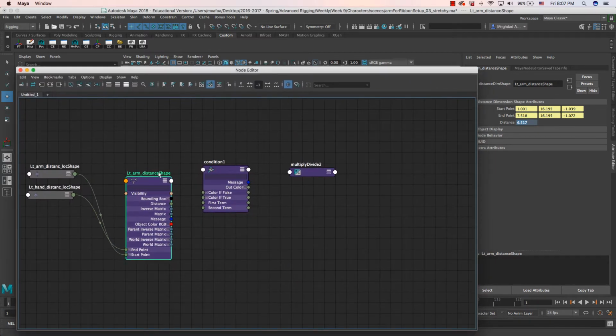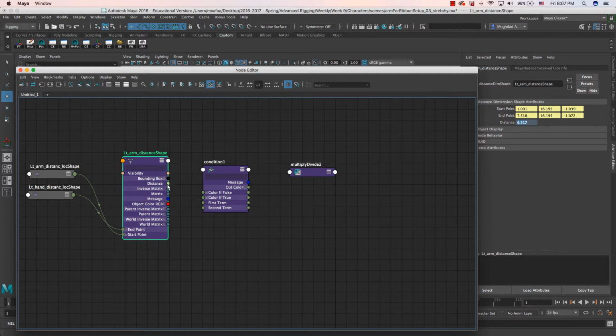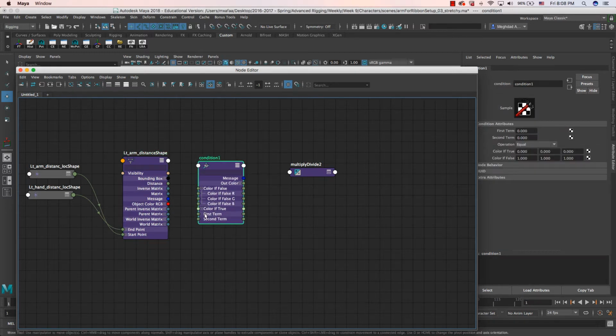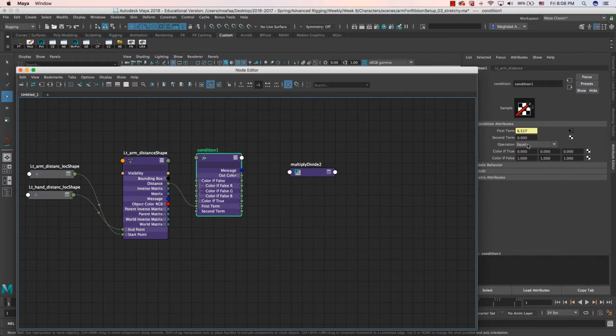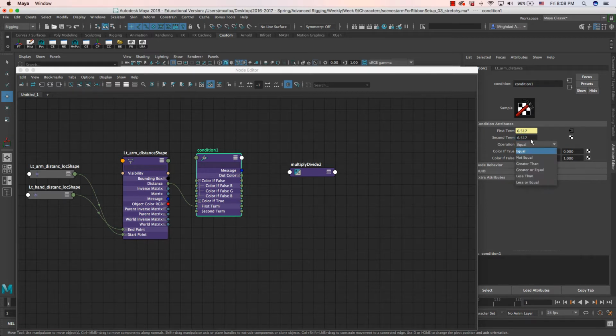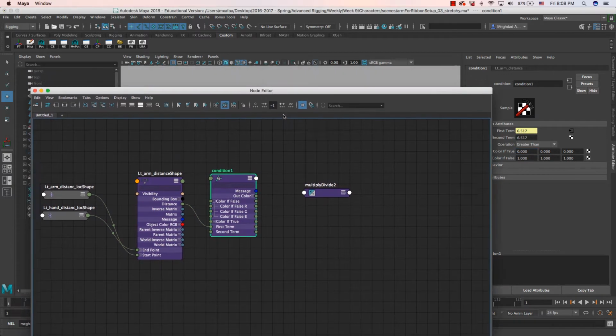So I'm going to use the output here, which is the distance, and plug it into the first term. The second term, we always want to compare this number to the default value, which is 6.517 for this character. So I'm going to type in that number. Then I'm going to say if the first term is greater than this default value, then do something. If it is not, do something else.